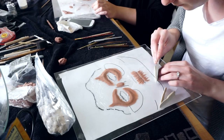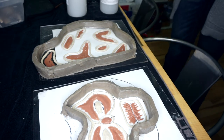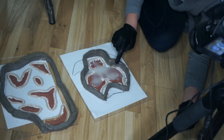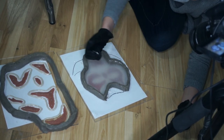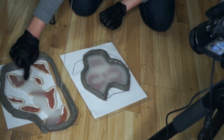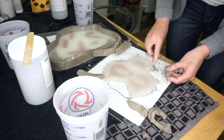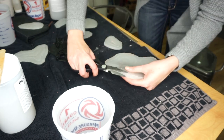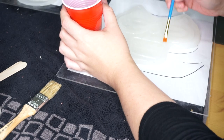Next we made some pretty quick walls with water-based clay around the outside of the sculpt and then poured in some Platysol Gel 10 to make a silicone flat mold. We decided to make both of them one big mold and then cut the silicone up into individual pieces afterwards. We cleaned out the clay, cut them into individual molds, and if there were any silicone edges that were a bit high we just cut them flat again.